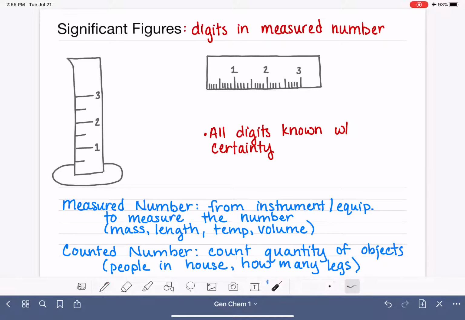So let's talk about the scale on this graduated cylinder. This is probably in milliliters because that's common. And on this graduated cylinder, we have increments that represent the 1 milliliter marking, 1 milliliter, 2 milliliter, 3 milliliter, and then we also have an increment that measures the 0.5 milliliter.